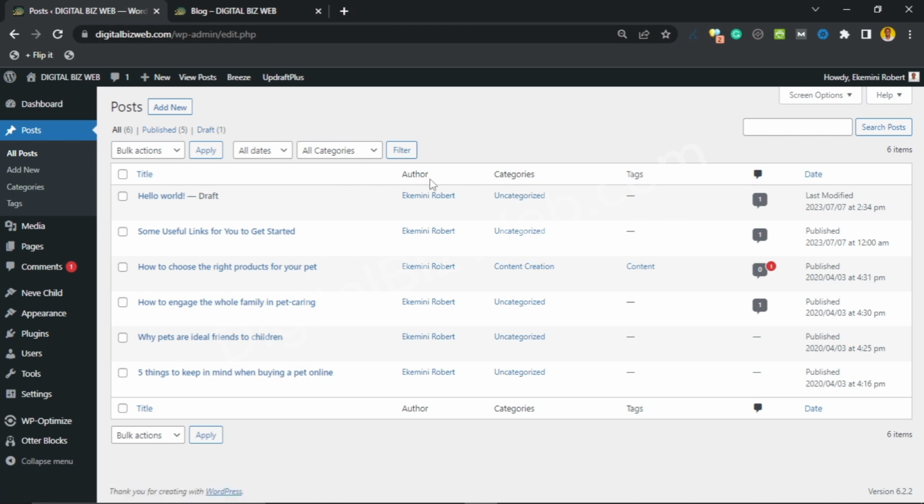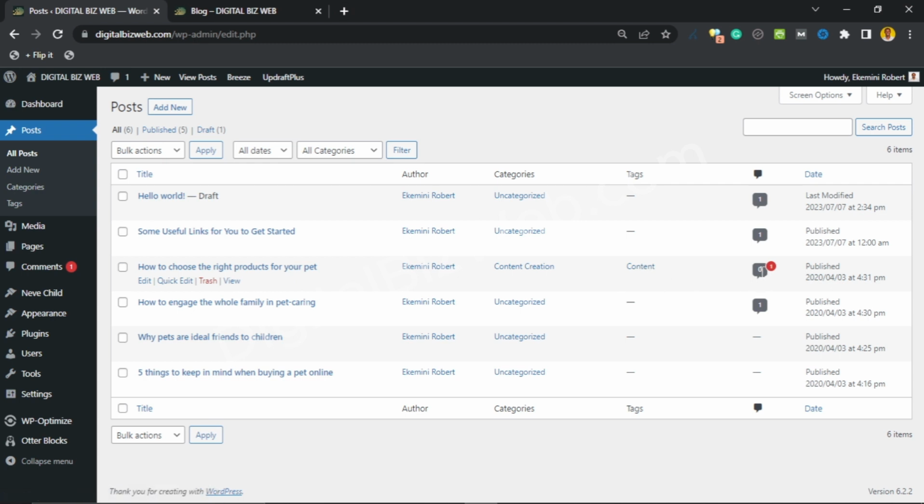It shows you who wrote an article. Actually, this can be changed inside the post. And these are categories: what category is this post assigned to? For example, this has been assigned to the content creation category, and then there is a tag for that article.